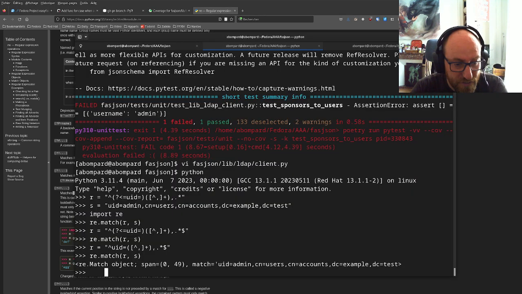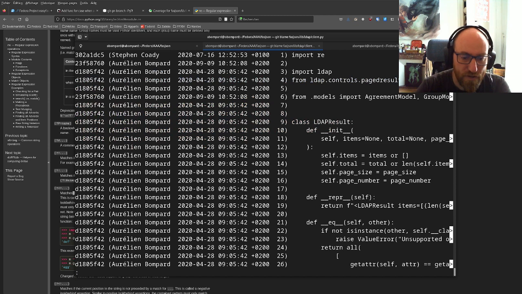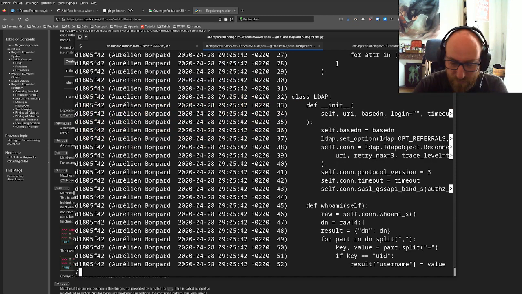I have no idea why that would be used. Why is it not a simpler one?